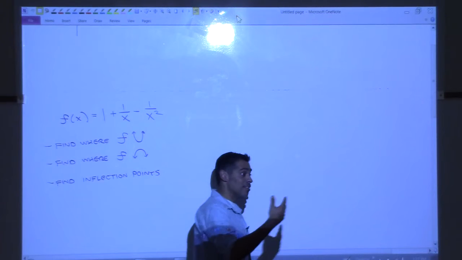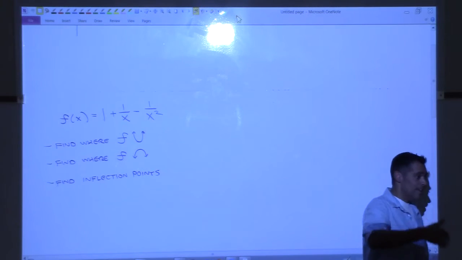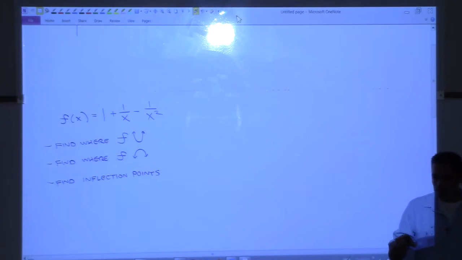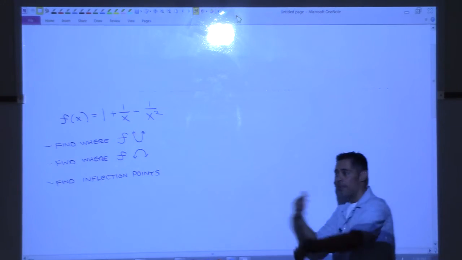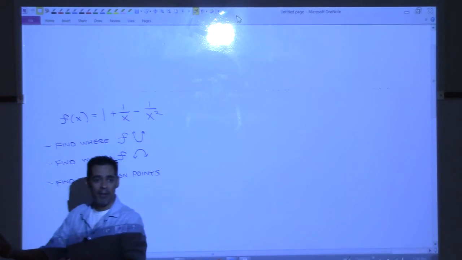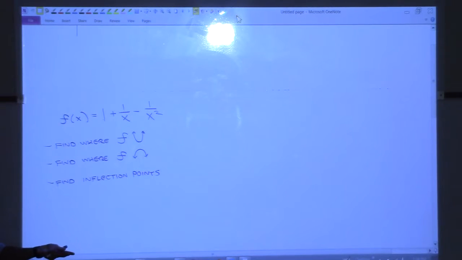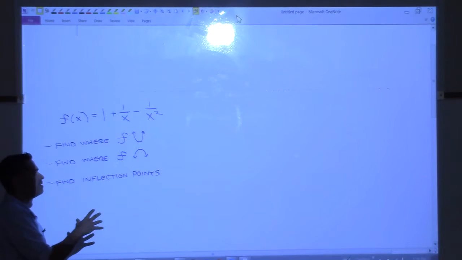We're going to do the second derivative. We're going to set it equal to 0. We're going to figure out where the second derivative is undefined. We're going to draw a number line. We're going to do test points. And the test points will tell us whether our second derivative is positive or negative, and that'll tell us about frowns and smiles. So it's basically a complete repeat of everything we just did, but working with the second derivative instead of the first derivative. That's nice, right? Okay. I'd say there's a couple of main differences, but the second derivative is not going to tell us about up and down.